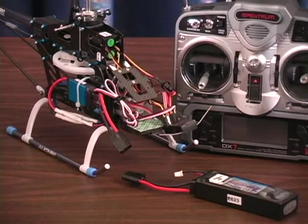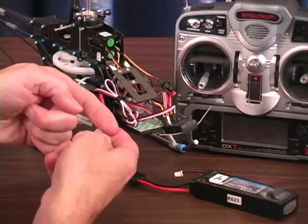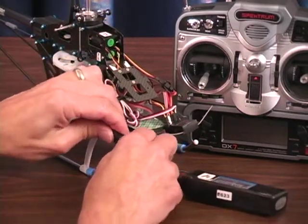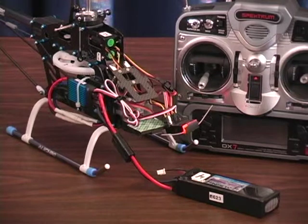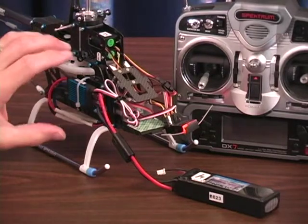When I was at the board, I was talking about checking the settings of the ESC. So let's say we're ready for a flight. All that we have to do is turn on the transmitter. When we plug in the battery pack, it will give the beeps for each setting. And here we go. First is the brake, disabled. Mid timing. High voltage cutoff. Helicopter soft start. And quick throttle response speed. So everything is set correctly in the ESC.